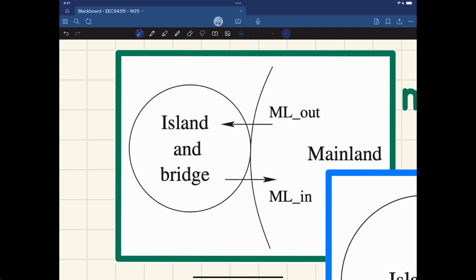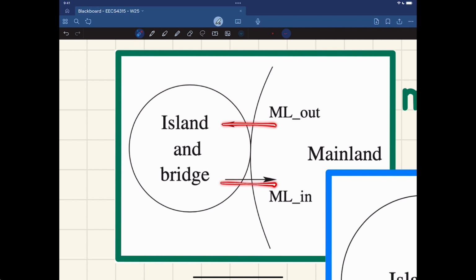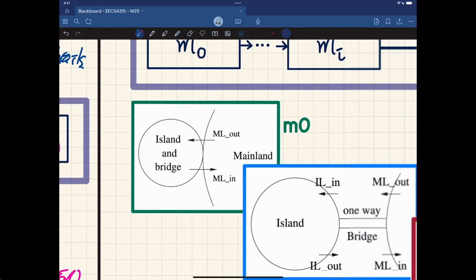In the beginning, we don't really have the notion of a bridge. We collapse the island and the bridge together as one single compound. Then we have island and bridge as one thing and also the mainland. And then we only have two events, ML out and ML in. That's the so-called initial abstraction. So that's what we have, M0.